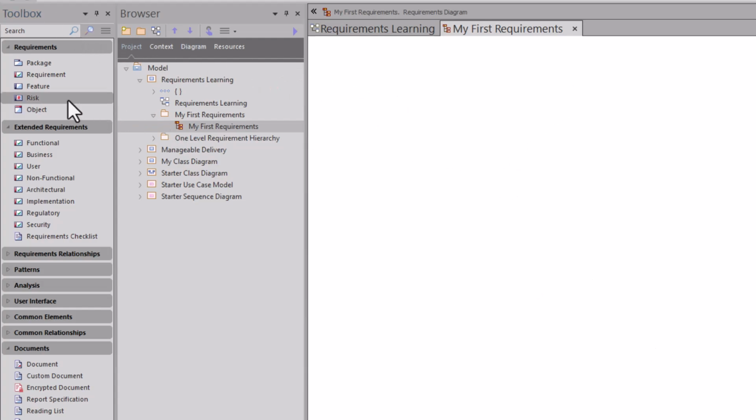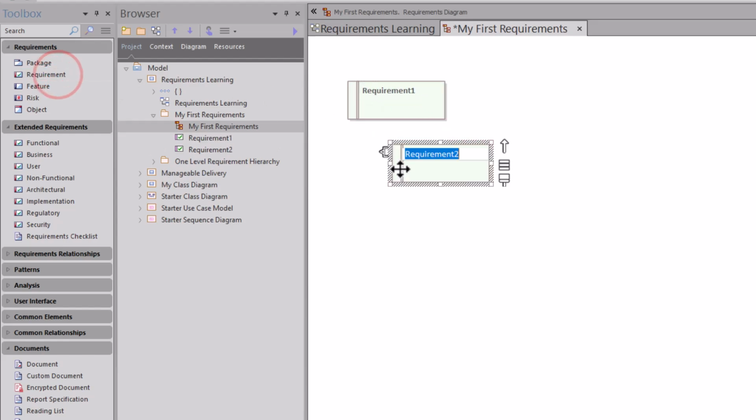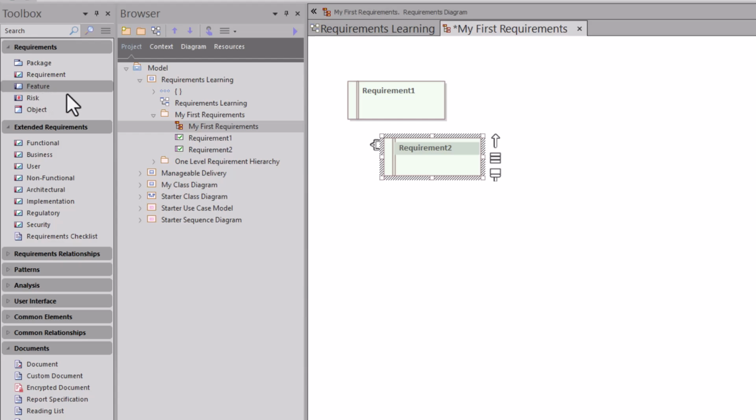So let's create a requirement. So over here in the toolbox, we're just going to grab the requirement element. You can select it. You can see that the cursor, the mouse has changed. It looks like it's holding an element. We can put it anywhere we want. Let's just put it up here. It's our first requirement. Now it auto names it requirement, no space, 1. If we bring in another one, requirement 2, and so on, all the way down. And I will teach you how to do this very quickly using copy, paste as new, bring in patterns, and all that other stuff. You'll learn that later on in the channel, right?